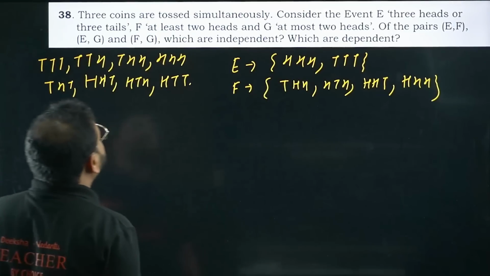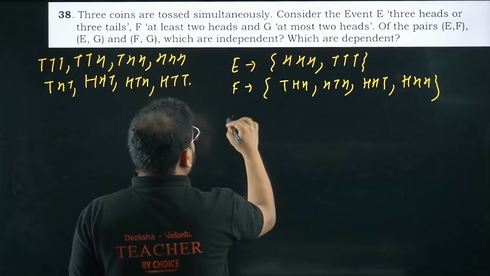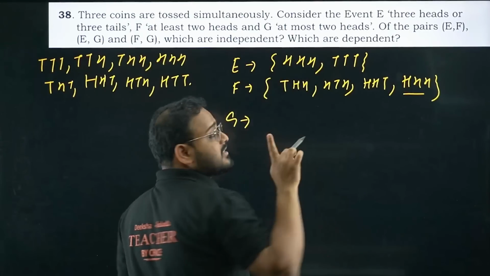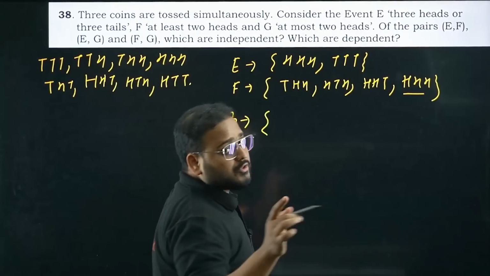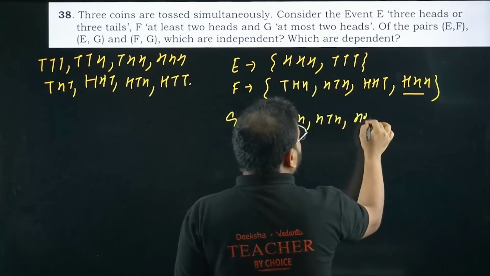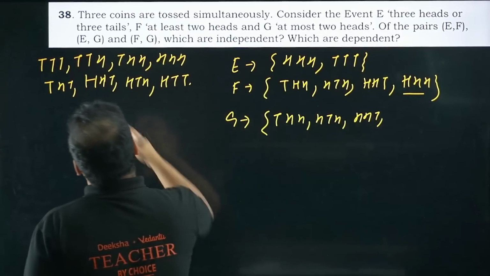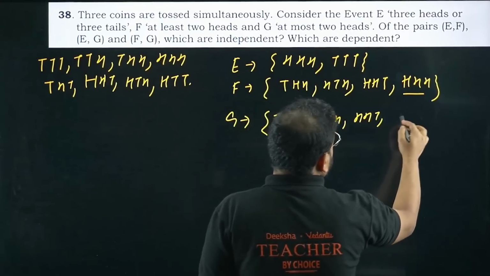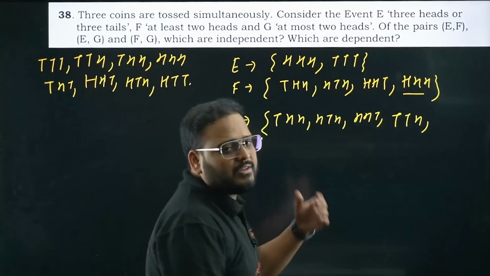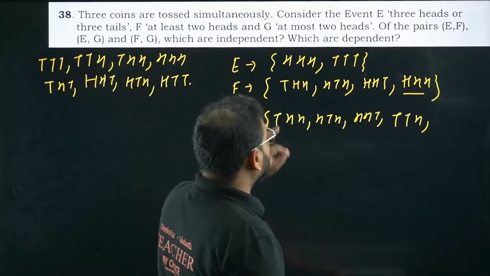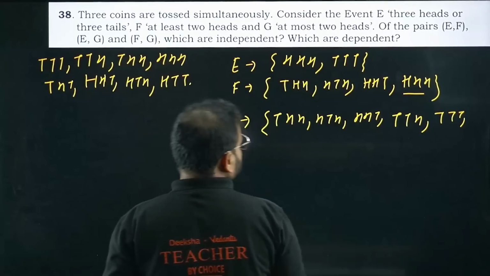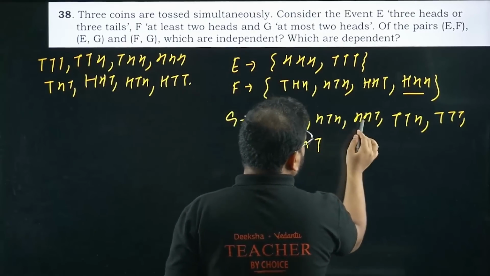Okay, what about the others? G: at most 2 heads. At most means maximum of 2. So we'll remove this part and add the single ones also. Okay, at most 2 means 1 is also okay. So we'll write this part first. At most 2, so this, and we'll write this also. And then wherever there is a single head, TTH we have. Actually, at most 2 means even 0 is okay, right? So except for this triple H, everything else will come. TTH is there, TTT is there. Okay, apart from that, THT is there. What is it? 1, 2, 3, 4, 5, 6?